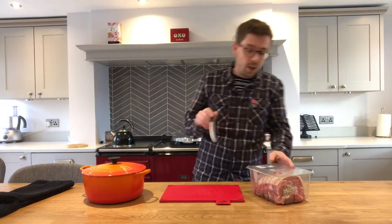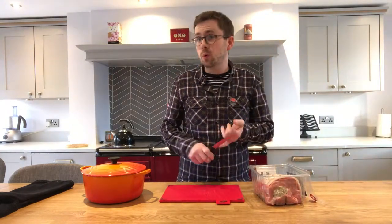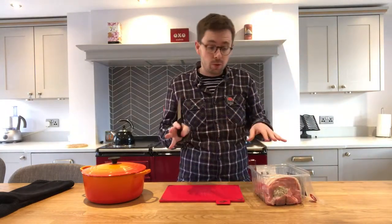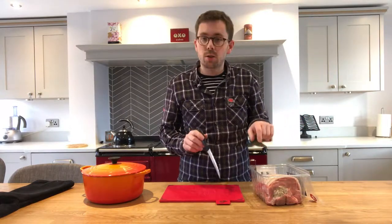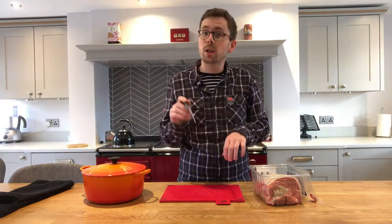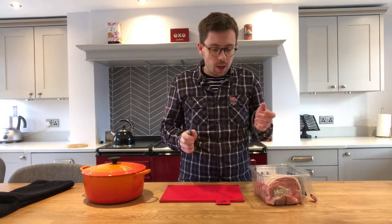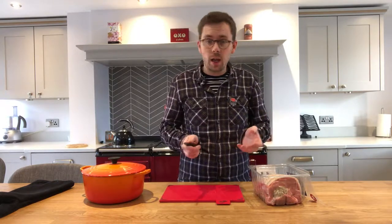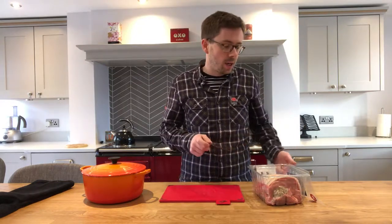First things first is to prepare the pork. You can either have plain pulled pork or barbecued pulled pork. My preference is to do a plain pulled pork which I can then barbecue-ify part of if I want, and leave the rest plain for a more classic recipe. Mainly because there are only two of us here, so it has to do several meals, which renders it very cheap for the four pounds it cost.